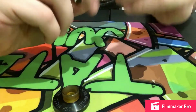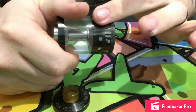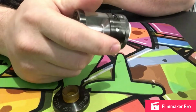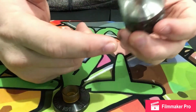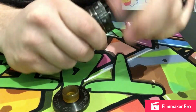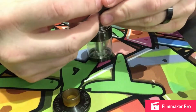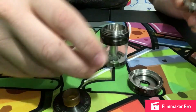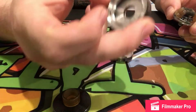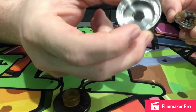But one thing I will say, comparing the two, I do not like the build quality and the machining near as much. On this, I can't stand half the stuff about it. Actually, I'll show you the bottom deck real quick. But I'm still on the topic of the airflow. Well, that's not supposed to happen. There we go. So, as you see, that's the airflow. It's got these locks in it, and they are a bitch.